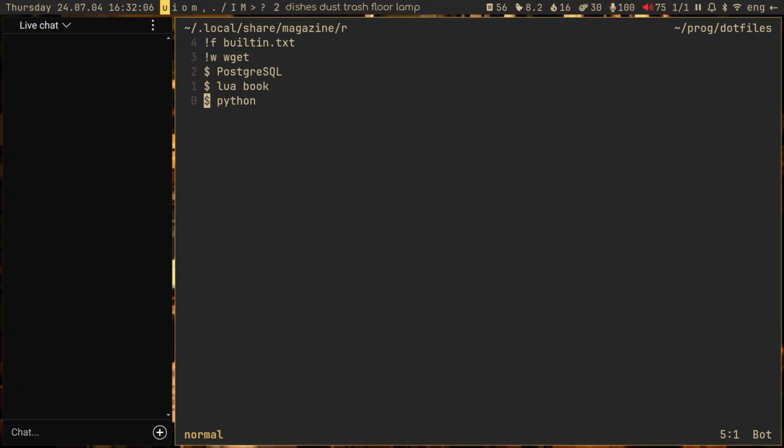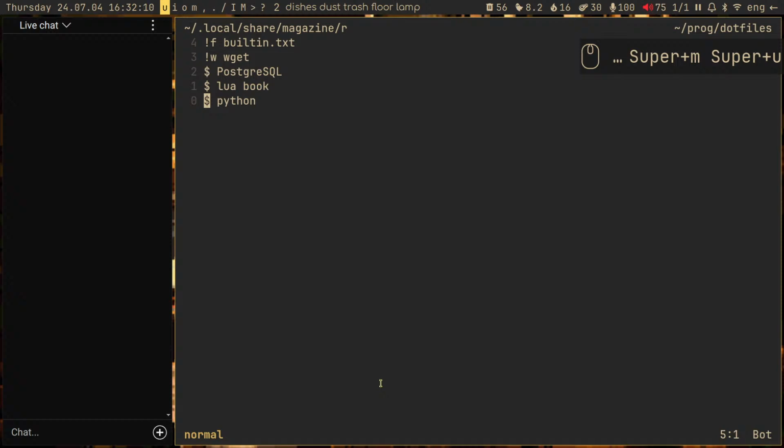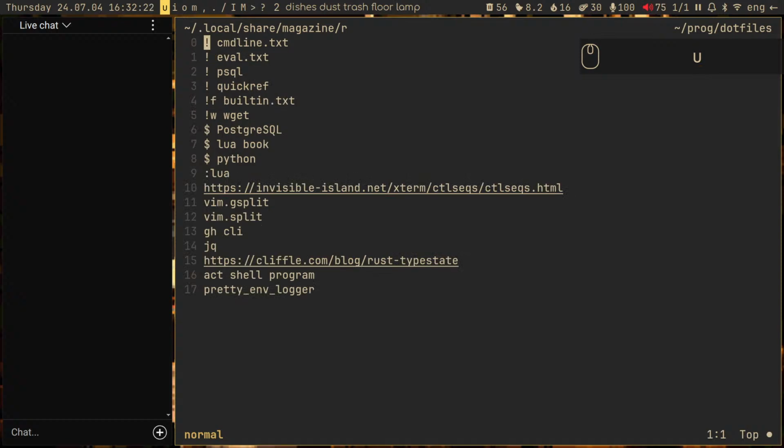Pretty cool, isn't it? So what we did here is that we said only write these lines to this file. So you can still undo, by the way, if you have that setting that stores an undo history.